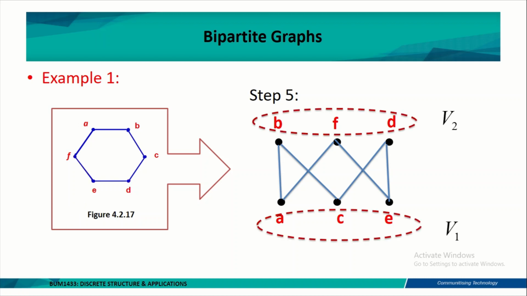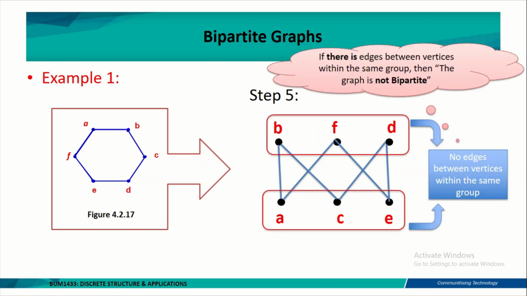From our graph, you can see that there are two groups of disjoint sets. ACE is the set for V1 and BFD is the disjoint set for V2. So we have two different groups here and we can see from the figure that each vertex is in exactly one of the two sets. There is no repetition.